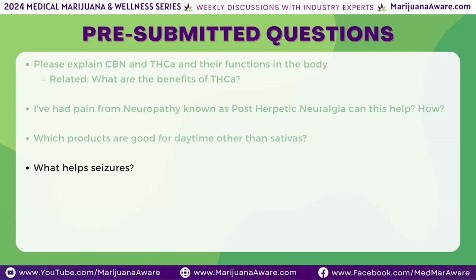That is a very good question, and it's a very broad question because it depends on the type of seizures you're dealing with. But in general, it's been found that CBD works best for seizures, and using certain types of THC, such as THCV, which was previously discussed, or CBDV, which also works really good. But usually that's post seizure, after the episode has happened, and you use that more for the brain fog and clarity. So depending on what you're dealing with, CBD is typically going to be one of the better cannabinoids, but then you want to look at the terpenes as well.